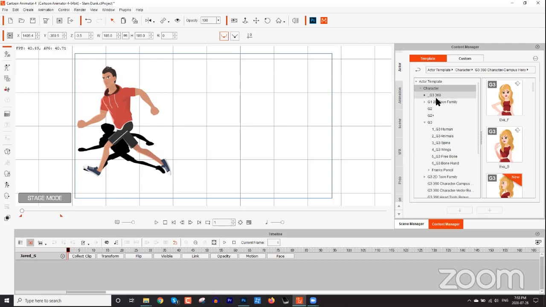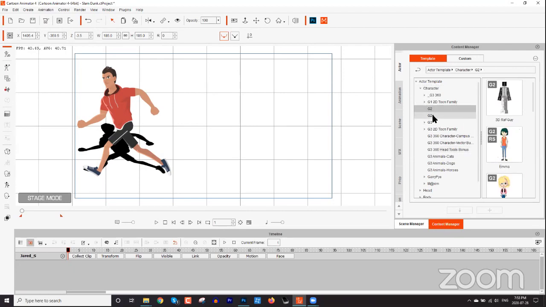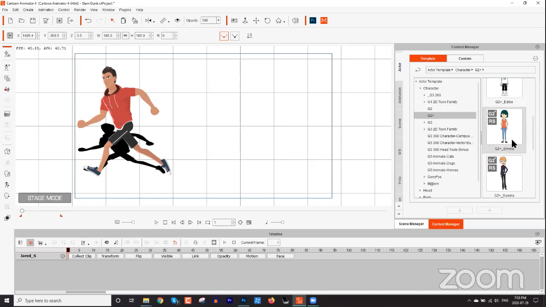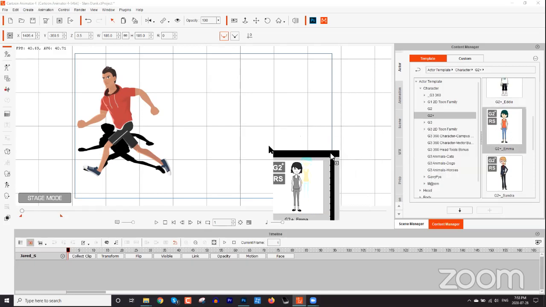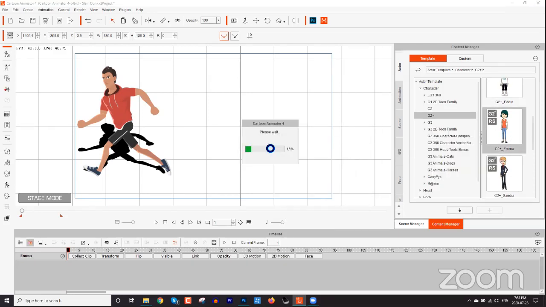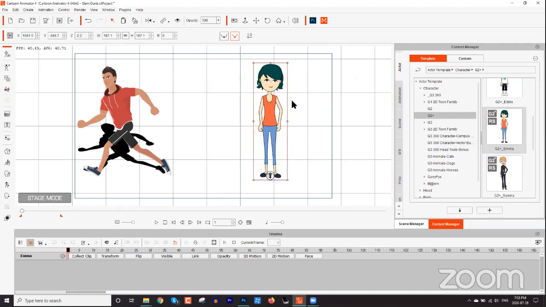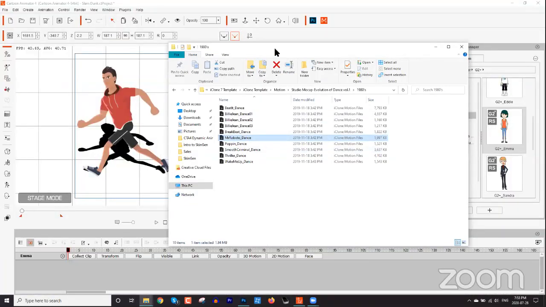If I bring an actor in, and this is going to be remedied fairly quickly, we're going to be able to apply those 3D animations to G2 and future characters as well from iClone. I've seen the future and it looks bright. So you can apply those cool iClone 3D animations to your 2D characters. Right now it's limited to G2 characters. So I'm just going to show you that process here to show you the scaling.